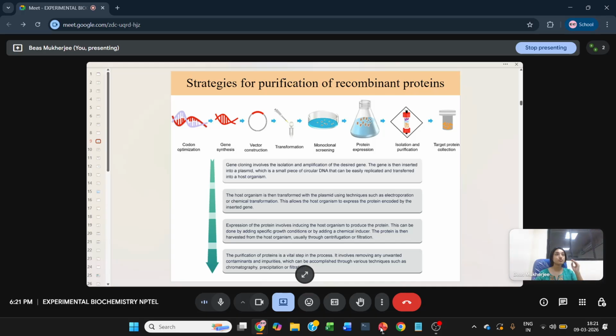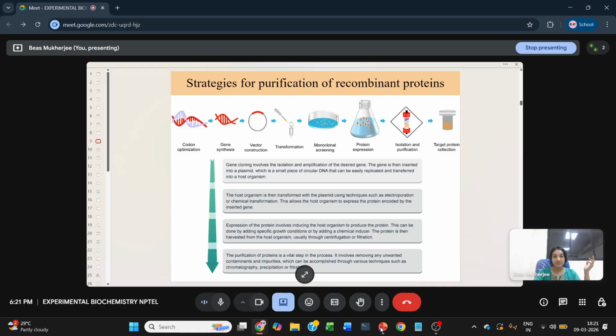Sometimes what happens is we choose the second best codon because we want to, let's say, do some kind of modifications, and the best one is maybe taken for something else, right? So anyway, that is what we need to do.